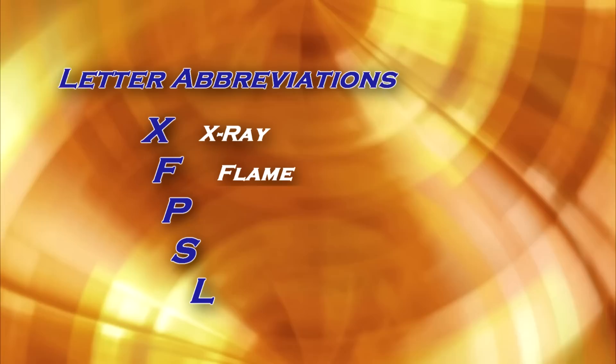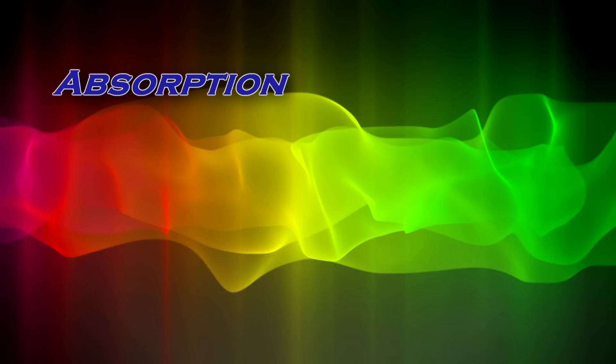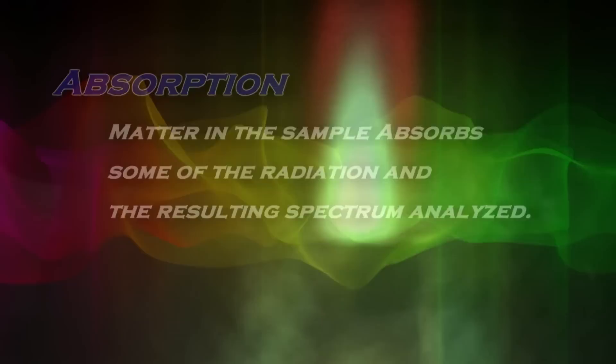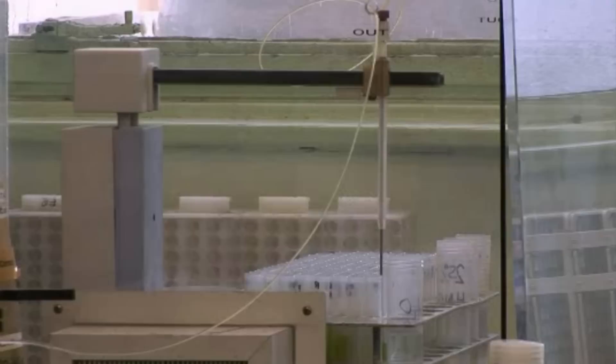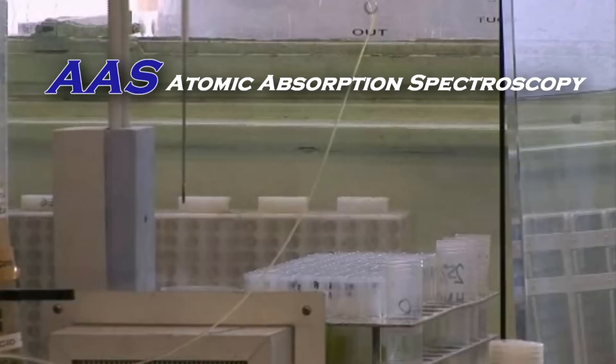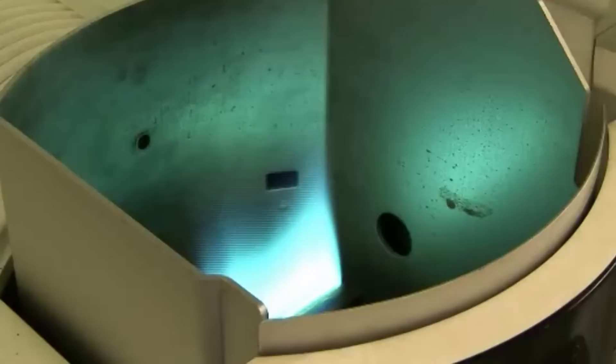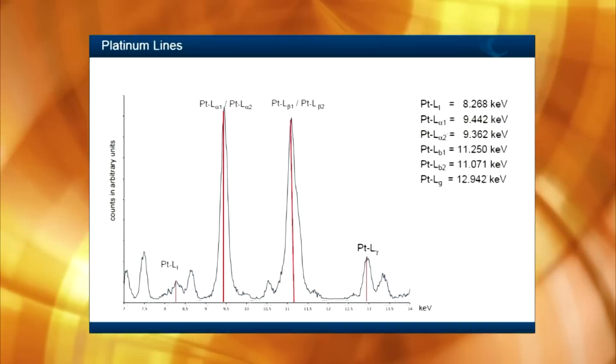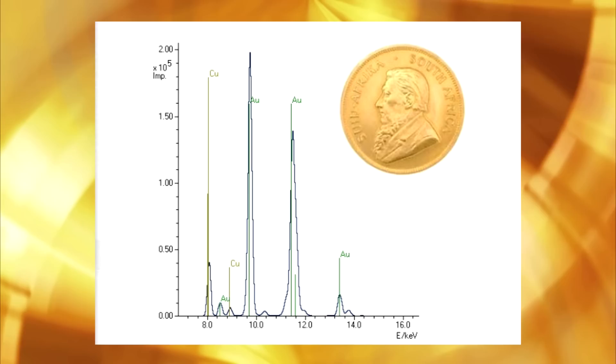Emission methods excite the sample and then measure and analyze the spectrum of radiation or light produced by the elements present. Absorption methods pass light or radiation through a sample to see what parts of the spectrum were absorbed. This is the basis of atomic absorption spectroscopy, or AAS, which passes light through a flame containing a small amount of a sample for analysis. The flame absorbs a certain portion of the light by filtering it out. The spectrum of each metal is unique and like a fingerprint used to identify its presence. The intensity or strength of specific lines in the spectrum indicates the amount that is present.